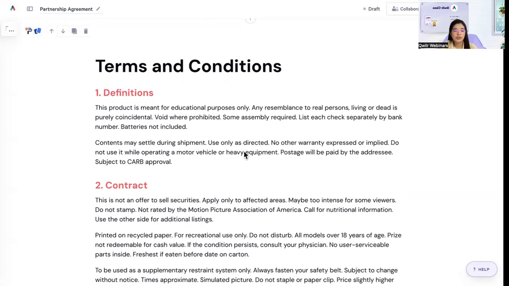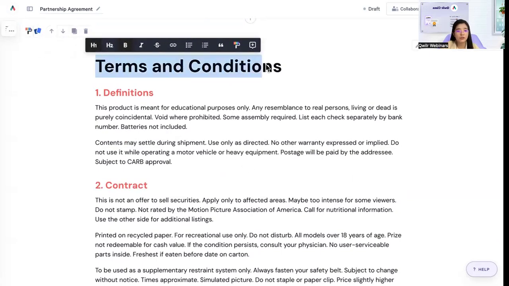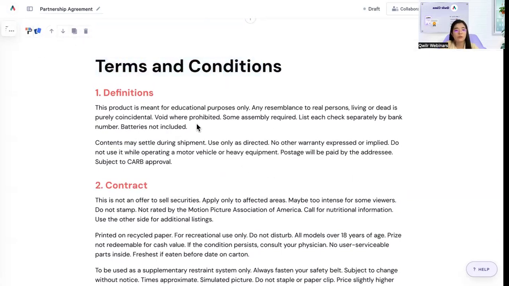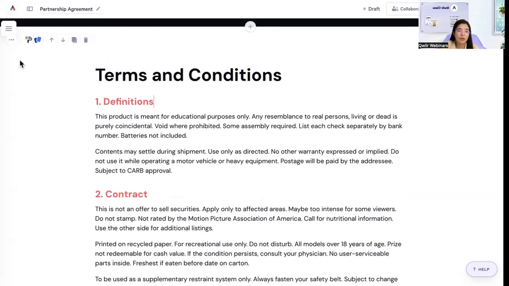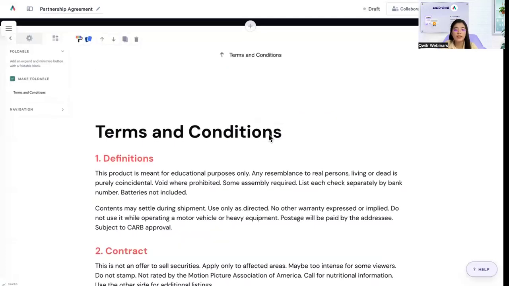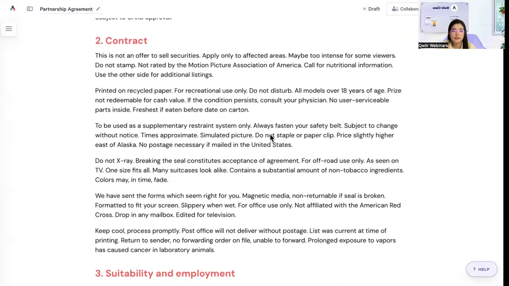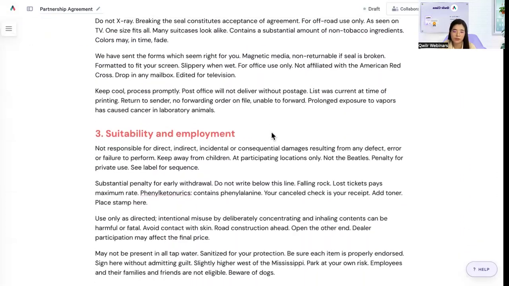And then, as I mentioned earlier on our partnership overview, we have lots of text here, as is always the case with terms and conditions, okay? So we will be hiding this block by going to our block options and then setting the block into a foldable block. Why? Again, this amount of text can overwhelm our customers, okay?